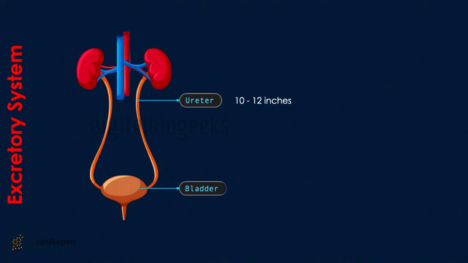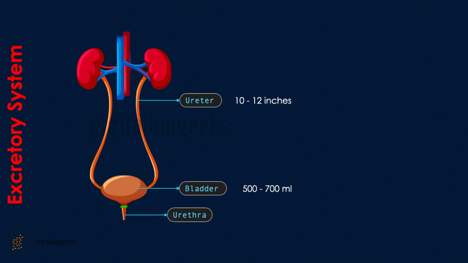Urinary bladder is an organ for the temporary storage of urine from kidneys. The bladder can store up to 500 to 700 ml of urine in humans. Urethra is a thin tube that begins at the lower opening of the bladder. It transmits urine from bladder to outside of the body through urination. Urethra is held closed by the urethral sphincter that keeps the urine in the bladder until we urinate.